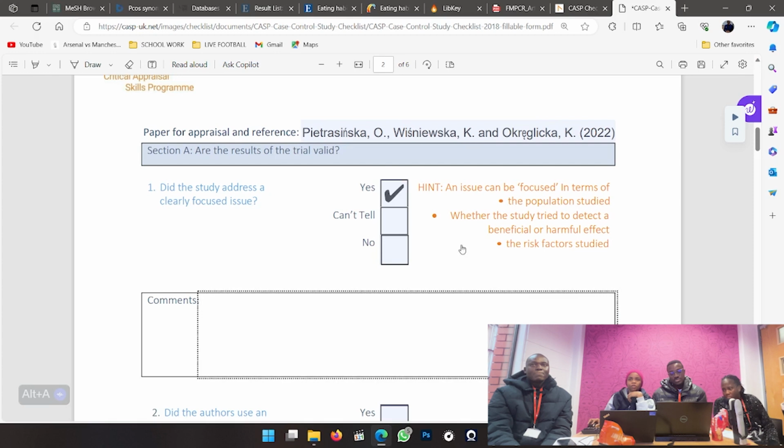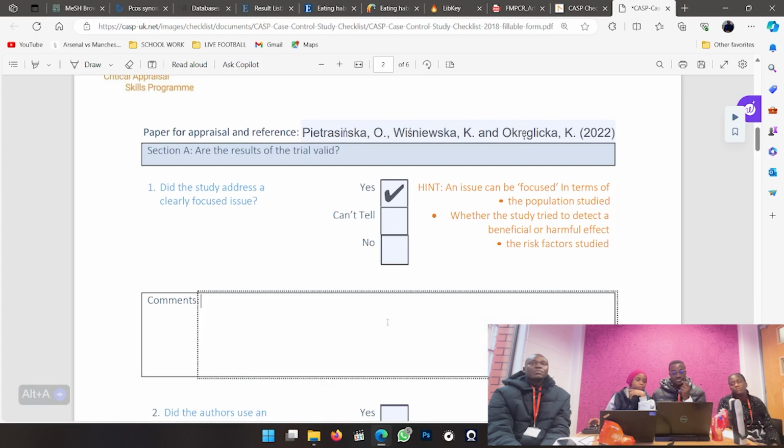An issue can be focused in terms of the population studied, whether the study tried to detect a beneficial or harmful effect. So I already read the article, and the article was trying to detect if a vegetarian or non-vegetarian diet is good in the treatment of PCOS women.